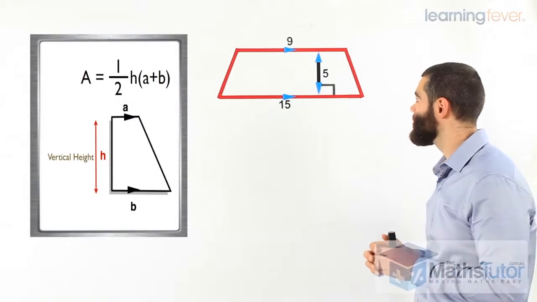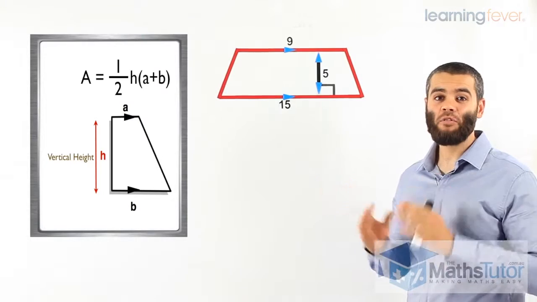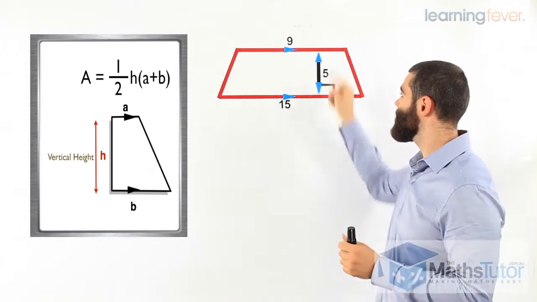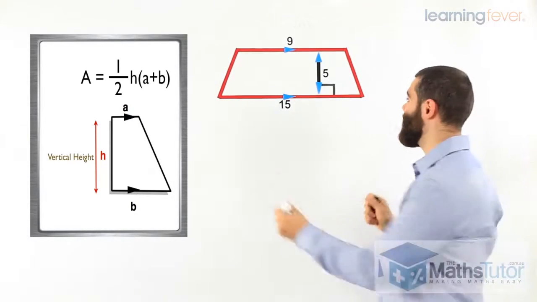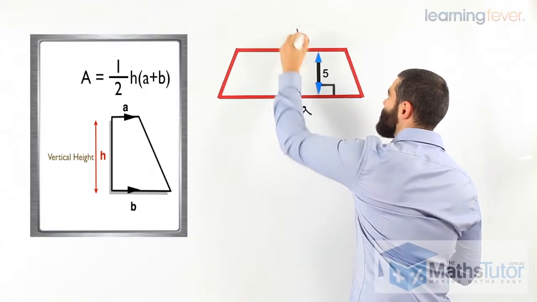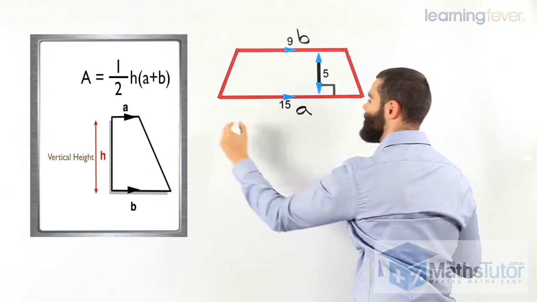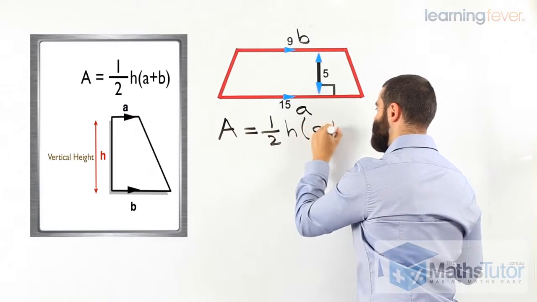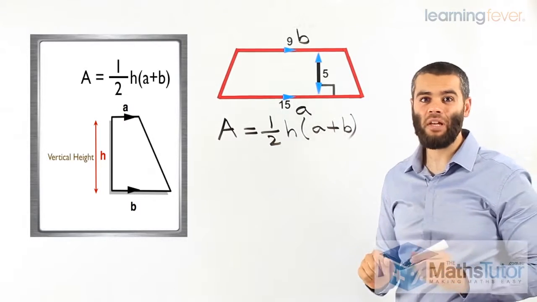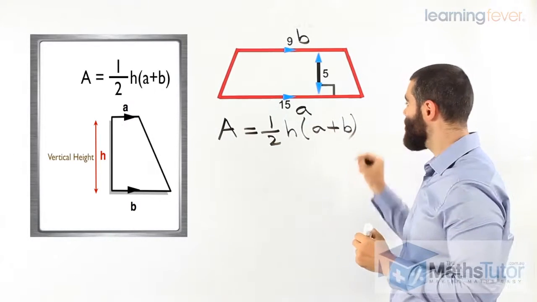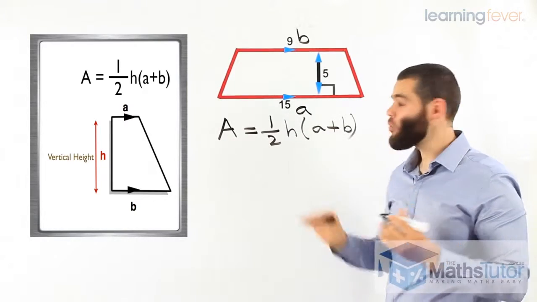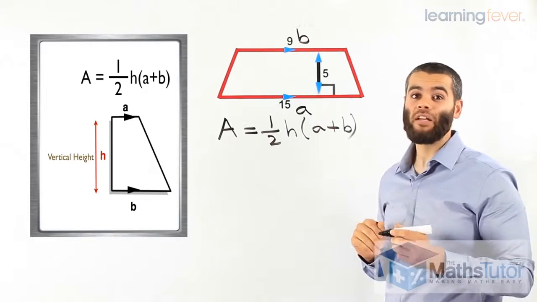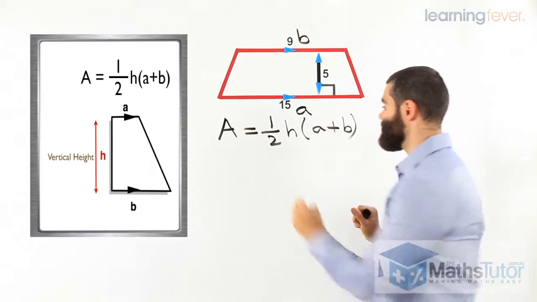Okay, another example. We have a trapezium. Again, it looks different. However, we know a trapezium has two parallel lines, number 1 and number 2. We know that the parallel lines are our A and B. So that's our A and that's our B. Our formula: half H, A plus B. Notice how I always write the formula. It helps me memorize it all the time. Even when you work it out and in a test you make a mistake down the bottom, at least you're going to get marks for writing the correct formula. So always write the formula down.